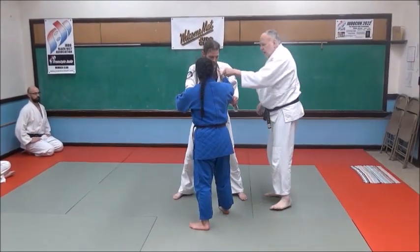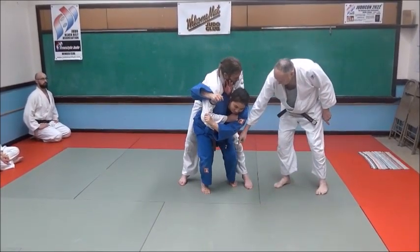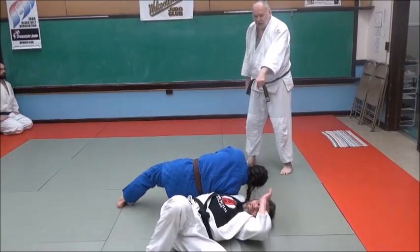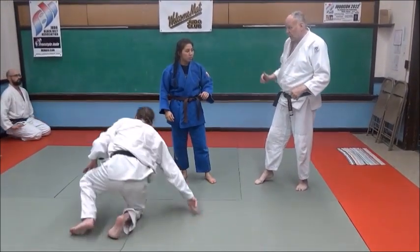Standard kumikata — she pops him up, when she comes in, she comes in all the way. Now look at her: the knees to the left, the feet to the left, rear to the right. She drops one knee then the other, she's going to throw him, and drives all the way through. She gets him all the way on his back — we want to get a lot of back exposure. We get that — a good clean judo.